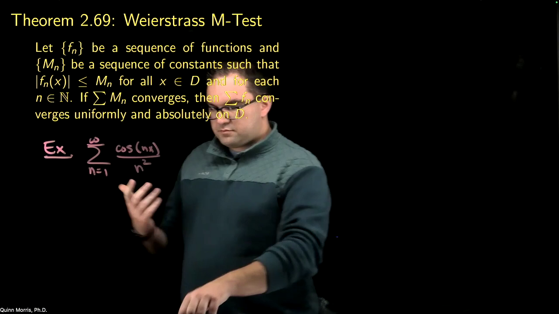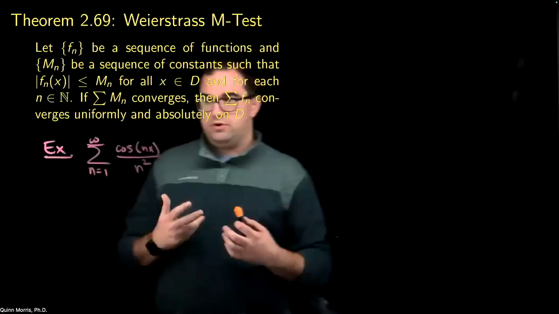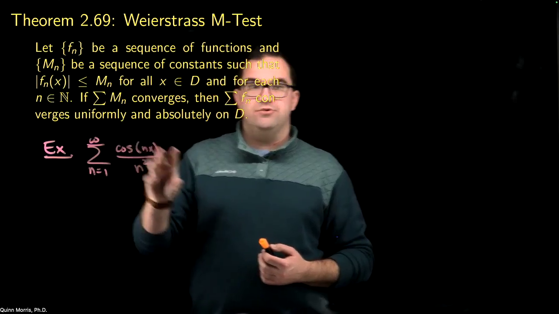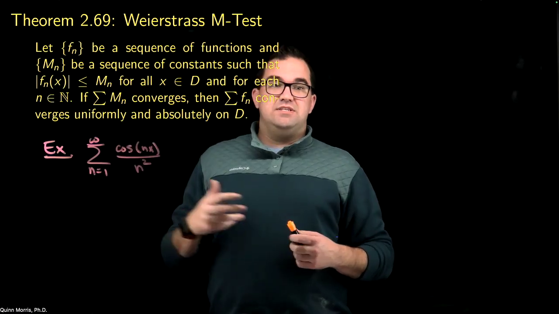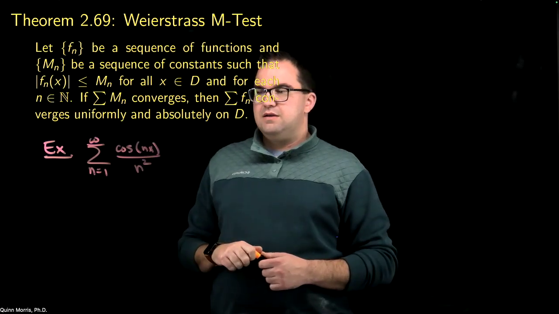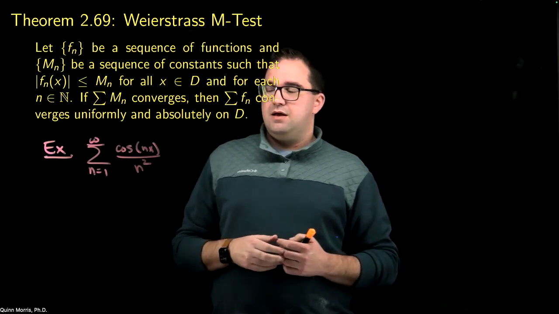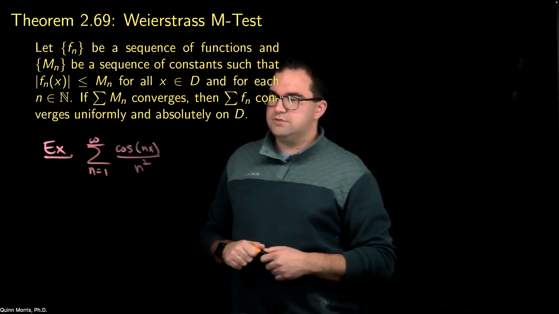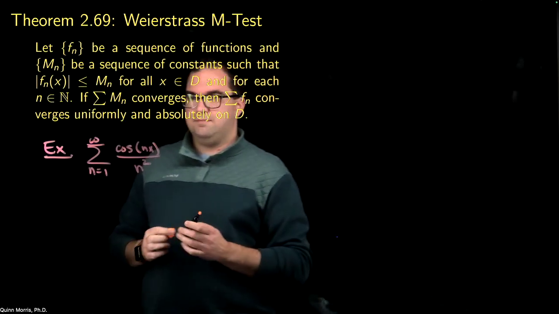And certainly, I could try to analyze this from a pointwise convergence point of view. So I could say, let's fix an x. For a fixed x, this is now a series of real numbers. And then I could ask myself, does that series converge? But even then, this would be a little tricky even for a fixed x. It's not clear, for example, this is not an alternating series necessarily. So it's not exactly clear what tests we might use. But we want to actually look at this in terms of this Weierstrass M-test.